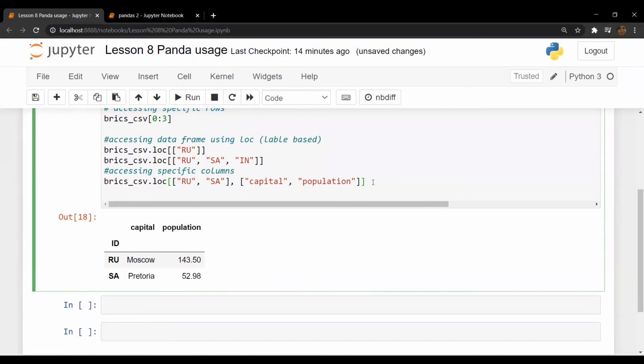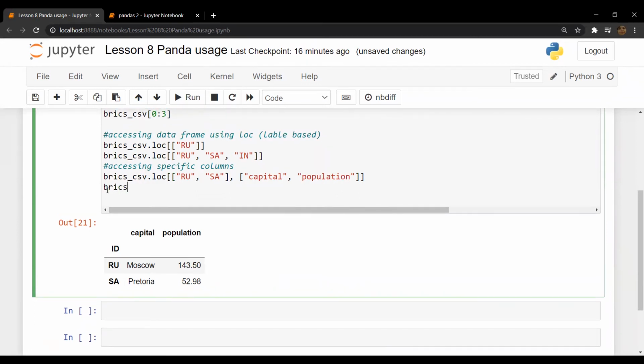So what if I write it like this, bricks_CSV.loc and I put colon. Colon means all the rows and then I mention the column name that I want to see, like area.